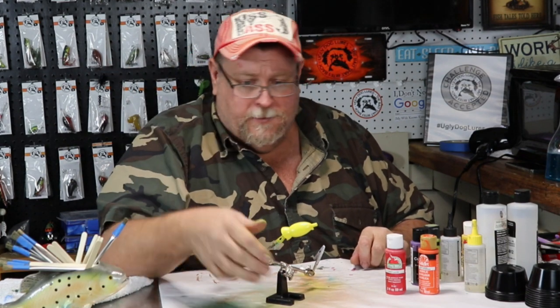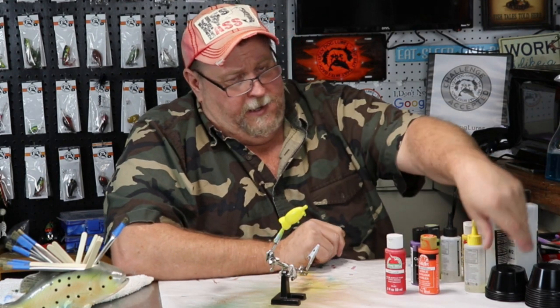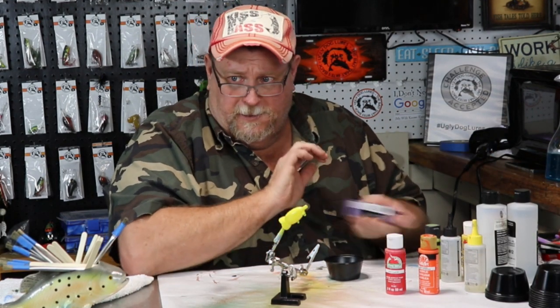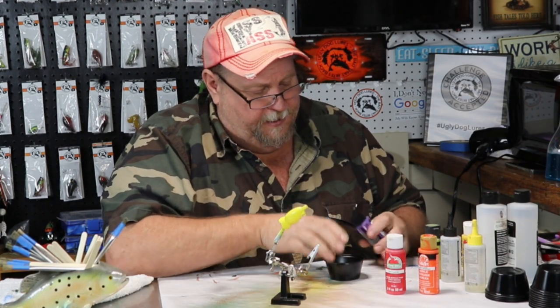I got the fans going over there, so it's drying on its own pretty good. And it's not overly cold here today. So we're supposed to be in the mid 70s today. Spring's approaching and I'm ready for it.